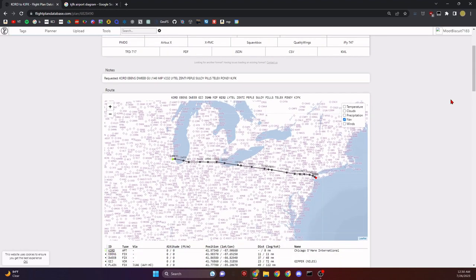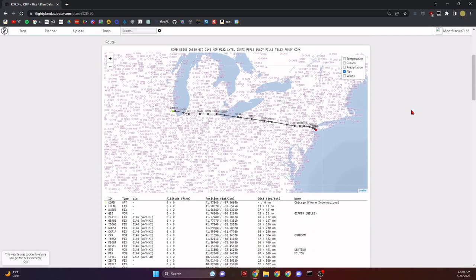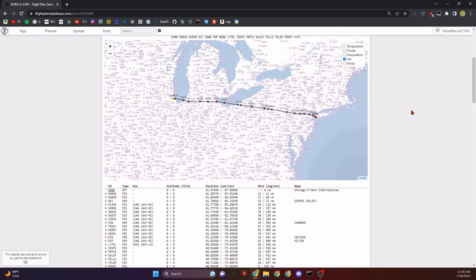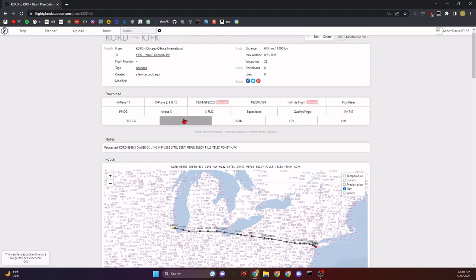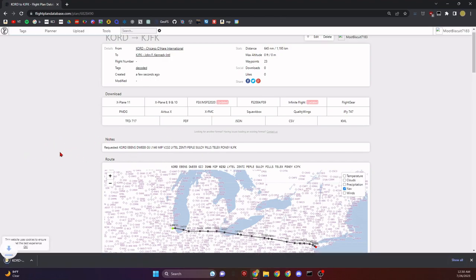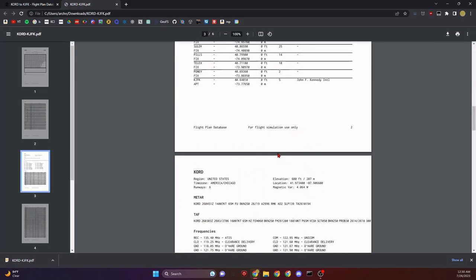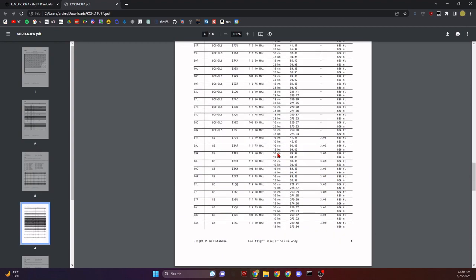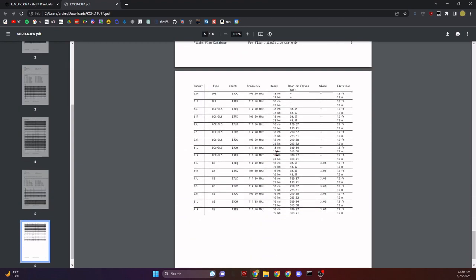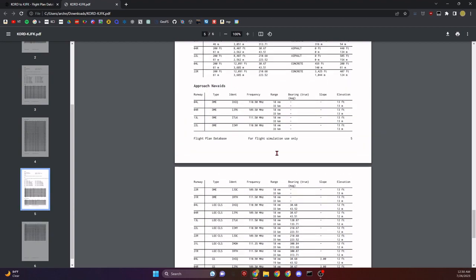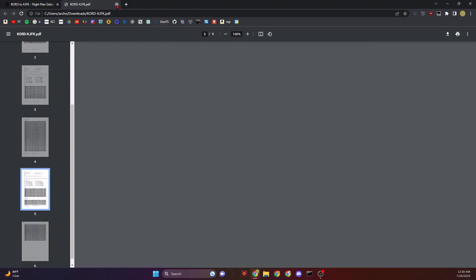So now what we need to do, we can close this down, is download a couple of files. The first thing I want to mention is, if you click PDF right here, of course it'll take forever since I'm recording. Oh, there we go. If we open this up, it'll give you a cool summary of all this, so you can print it out if you want, or have it saved on your phone. The PDF is really cool.